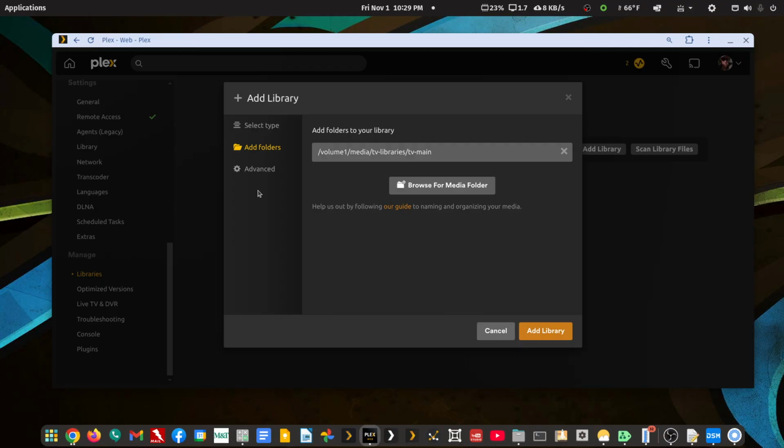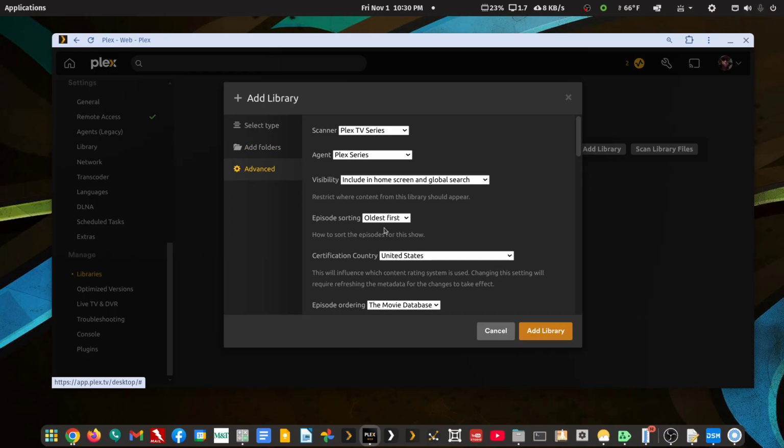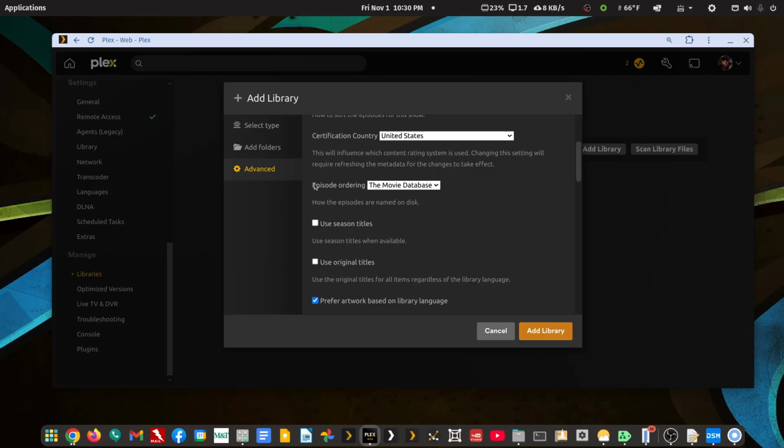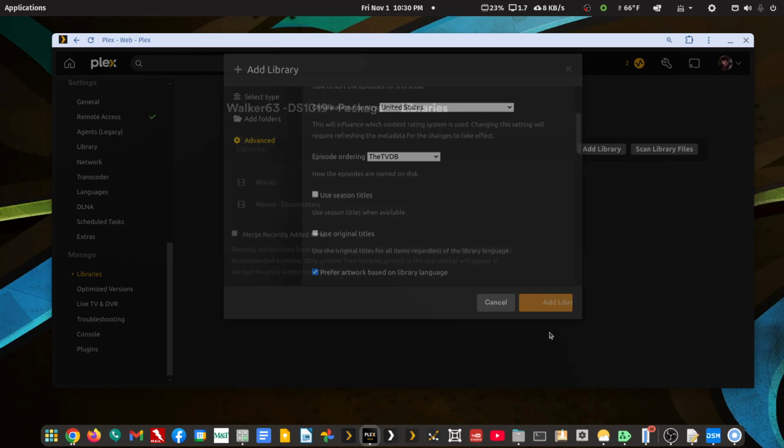And TMDB just says, tough luck, buddy. That movie short never was broadcast on TV, so it can't be a TV show episode. So I go exclusively to TVDB for those reasons and a few others. So under the advanced settings, I change away from the default episode ordering of the movie database, and I just set it for TVDB, which I'm going to do here.